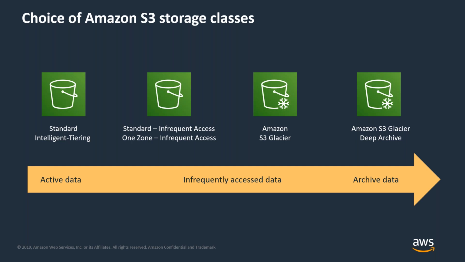As I mentioned earlier with the availability zones, all the Amazon S3 and Amazon S3 Glacier storage classes are protected across 3 or more availability zones to provide the 11 nines of durability that are offered as part of those storage classes, with the exception of the One Zone storage class that's designed to be in a single availability zone. And that's designed for customers who want to store things like secondary or replaceable copies of data at a lower price point.